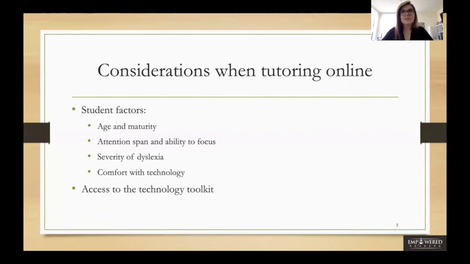You are constantly having to be on your toes and sometimes recreate how you present the content. And I'll show you multiple ways later in part 3 of how you can do that. But the student factors that I do keep in mind are the student's age and maturity, their attention span, the severity of their dyslexia, and their comfort with technology. Having said that, I have students that I've started working with as young as first grade, and I have students all the way up to high school.